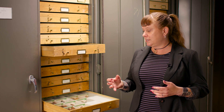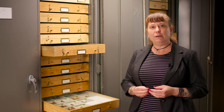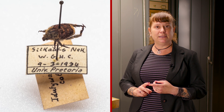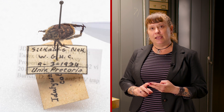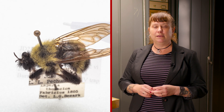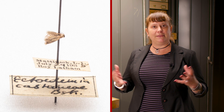That allows us to study the anatomy or morphology of these species. But one of the most important pieces of information is the label data associated with each specimen. That tells us where they were collected, when they were collected, by whom they were collected, and usually other important information, like if they were associated with a host plant or what kind of habitat they were found in.